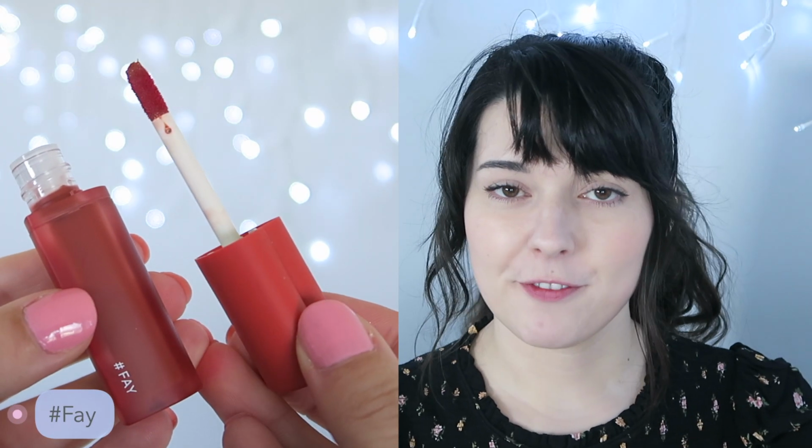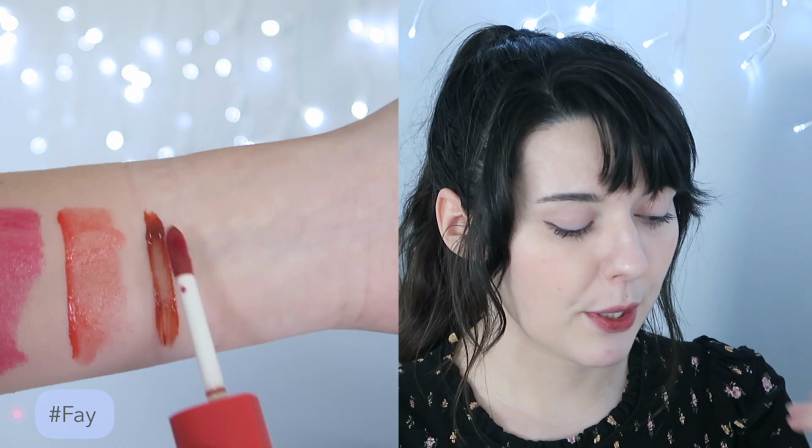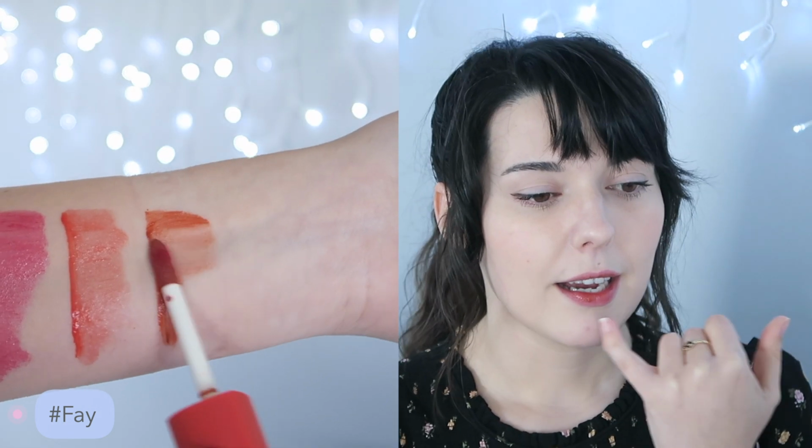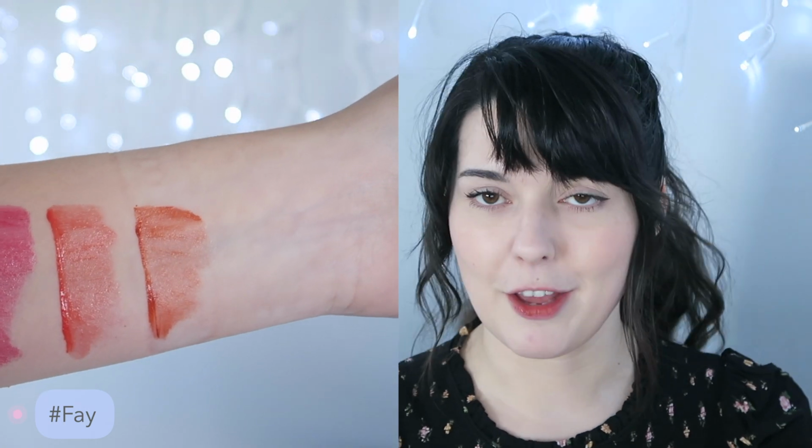Number 15 is called Faye, and this is like the burnt orange of the collection. This is how Faye looks as a gradient. I have put a bit of the foundation underneath so that my lips are a little bit less pink because obviously they have been stained a little bit. I don't personally love this one as a gradient on myself, but like the other formulas, I do feel like it looks quite nice as a gradient.